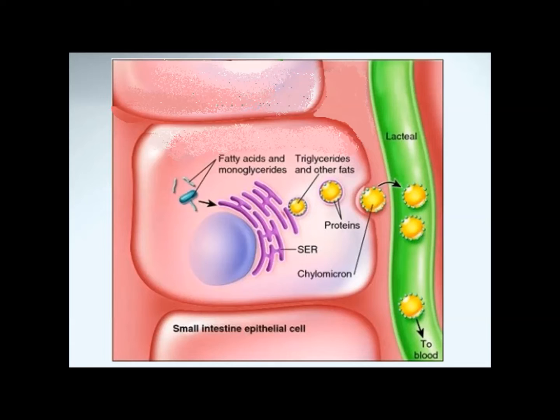Now, the reason for this, of course, is that fats are not soluble in watery substances, which, of course, the blood is, and therefore they have to be transported through the circulatory system using some kind of transport system because they won't be soluble and therefore they can't float around on their own. So this creation of chylomicrons in the cells of the small intestine then leads to their absorption into these lacteals, which take the chylomicrons around and eventually empty into the venous circulation. So they do eventually get into the blood in this form.